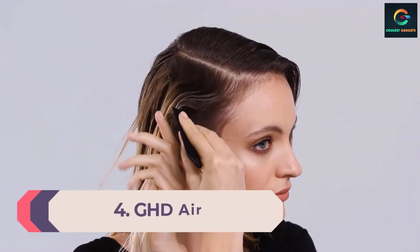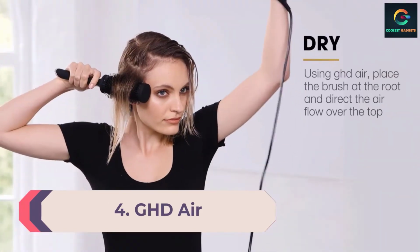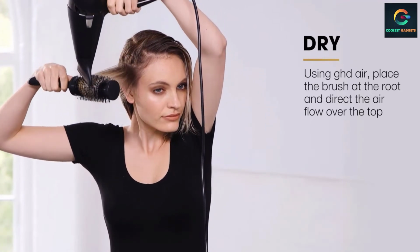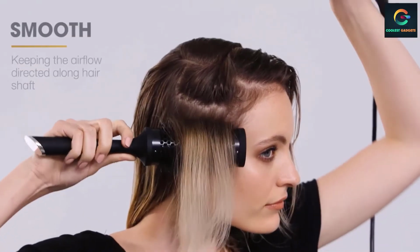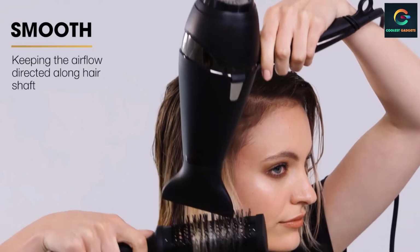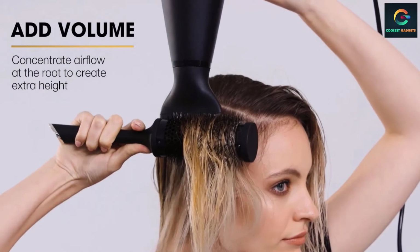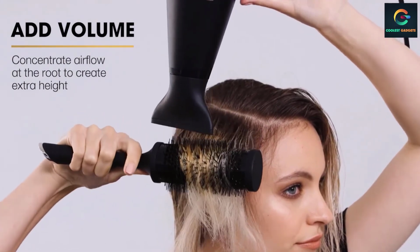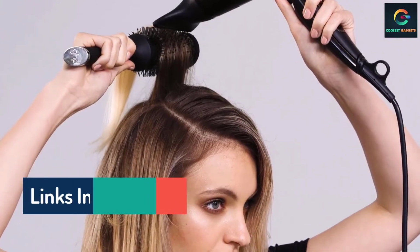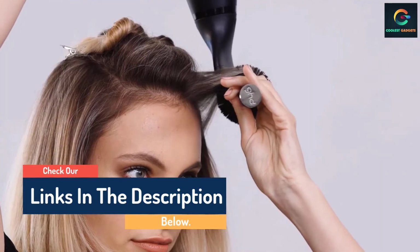Number 4. GHD Air. In what should come as no surprise to anyone who has ever used GHD's range of luxury straighteners, the GHD Air hair dryer is solid and stylish. Where it really excels is noise. It's the quietest dryer we've tested. In stark contrast to the Dyson Supersonic's lightweight, streamlined design, the GHD Air is a large machine with a thick handle, solid switches, and a long barrel, but rather than feeling bulky, this sturdiness adds a sense of luxury and craftsmanship to the whole thing.